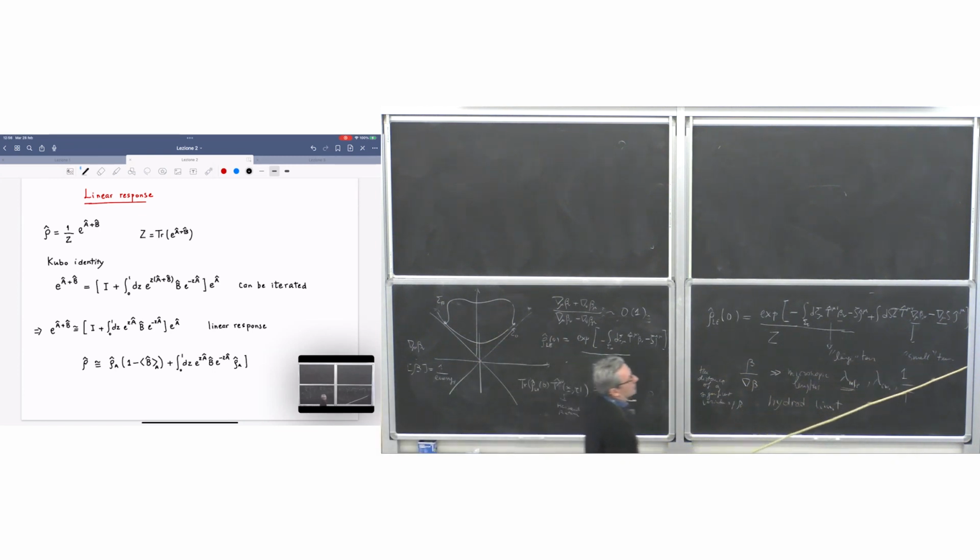Now, stopping at the linear order means that we take an approximation of neglecting B within the integral here, and so retaining just the first order expansion in B. So we have an expression of this sort. The exponential of A plus B is approximately e to the A, multiplied by the identity, plus this term. Notice that this integral matters because B and A do not commute in general, okay? So you should not expect that you can take this to the other side and cancel out this exponential.